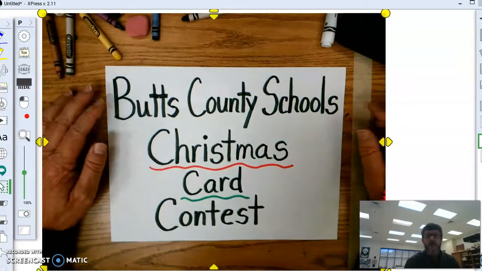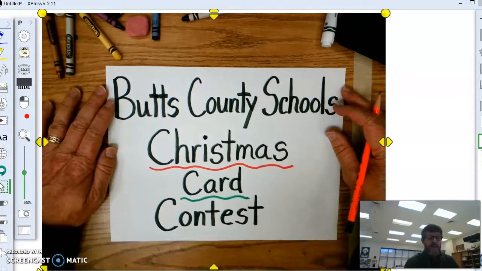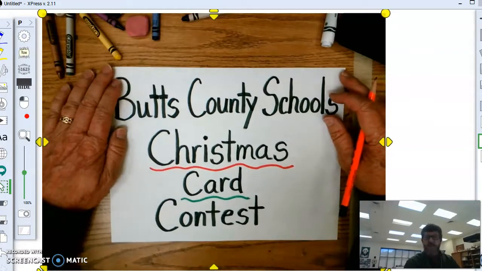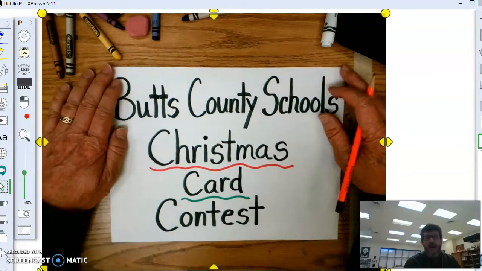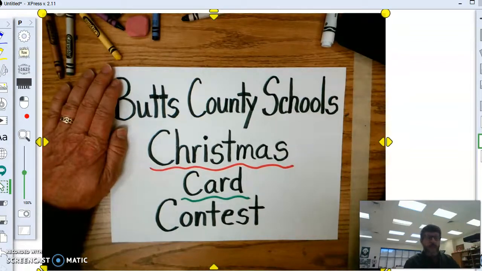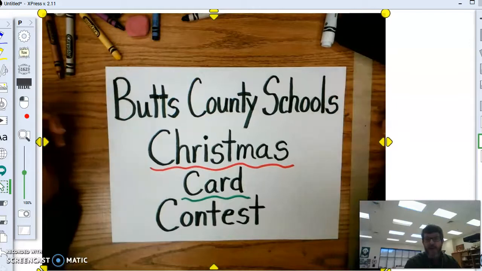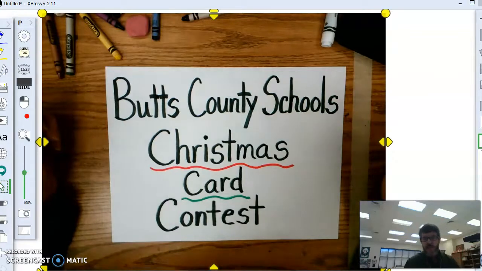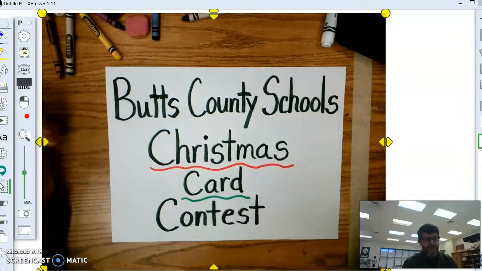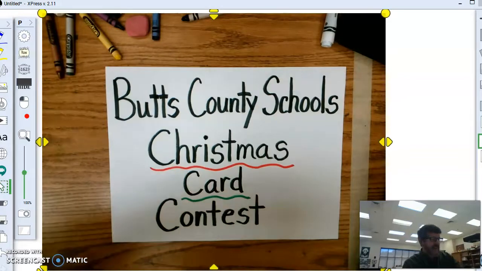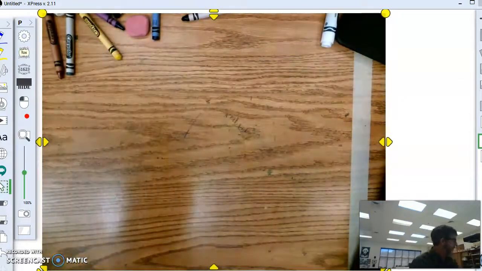The reason they do this contest so early, because it's kind of strange working on Christmas stuff even before Halloween, is you have to have time to make it, and the Arts Council judges and picks a winner, and they have hundreds and hundreds to look at. It takes a long time. Plus, we need to have enough time for the printer to actually make the cards, because they have busy schedules too. So we have to do it now. Anyway, let me show you what you're going to be doing.